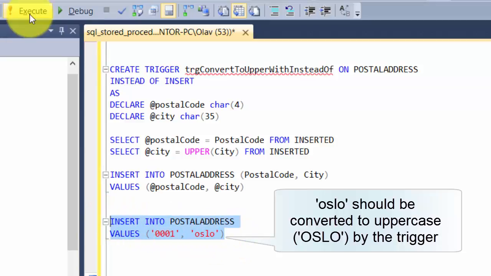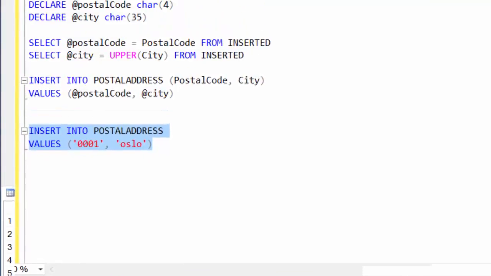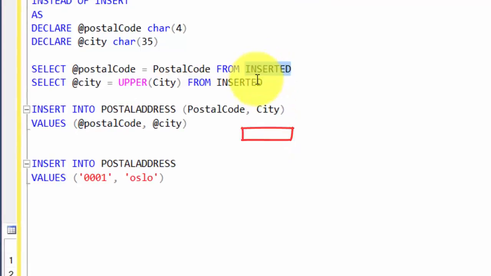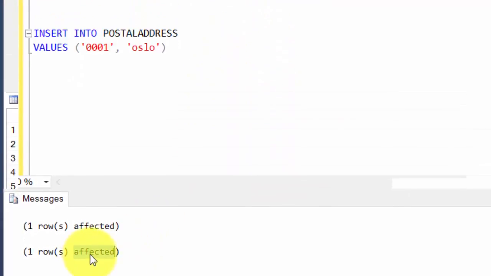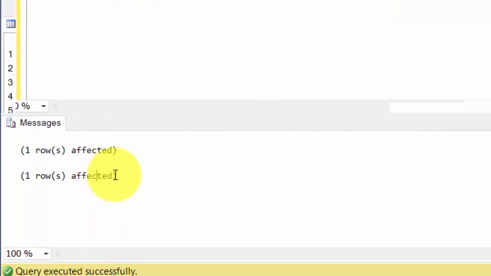So I execute this one, and we see that one row is affected. We can see that repeated, and that is because the first time it is inserted into the temporary table named inserted, and then after we have changed this to only capitalized letters, it is inserted into the real table. So this indicates that the trigger has worked.